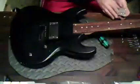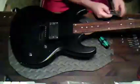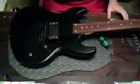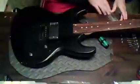Yeah, I really wanted that vise, and my brother was more than happy to get that for me for Xmas.